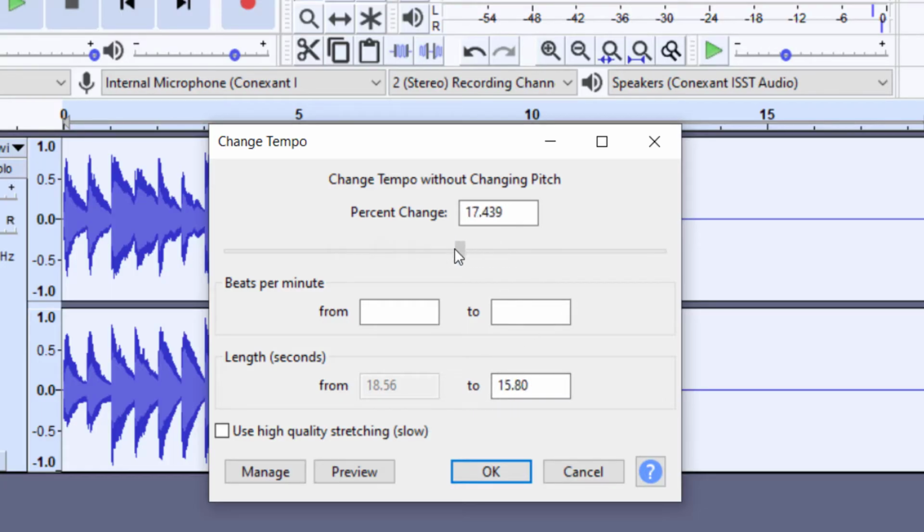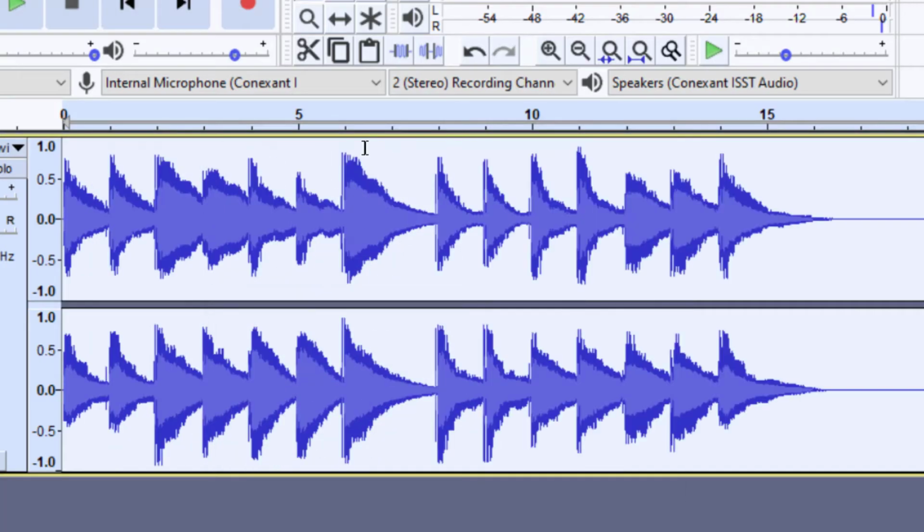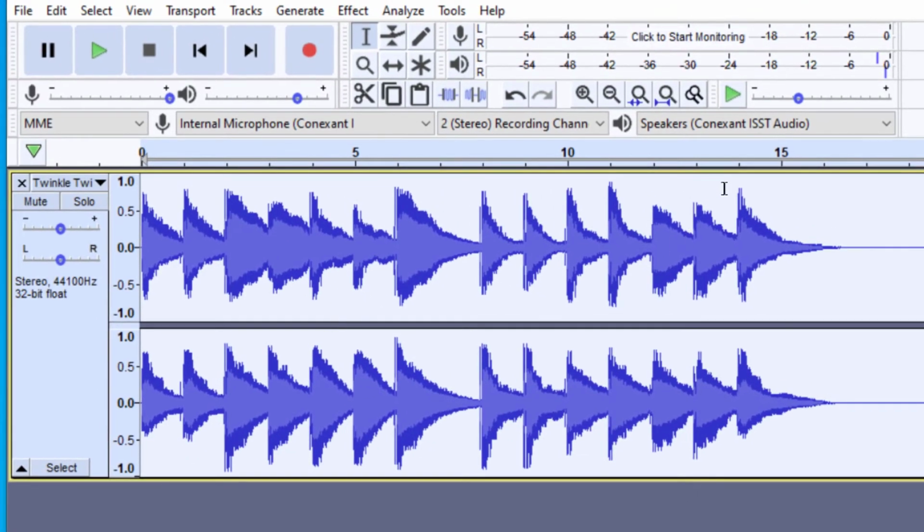So I want to slow this down, and I'm going to slow it down in half. So let's go to 50%. And so that's going to be exactly twice as long now. So I'm going to press OK. Now, I want you to notice there's a button here that you can use. I'm going to press OK so you can just hear what this sounds like, but I'll come back to this in a second. So it went ahead and rendered this at twice as long now. And so now I'm going to go play it, and you can hear the change in tempo.